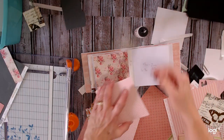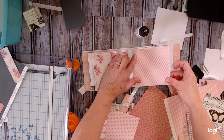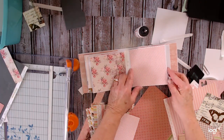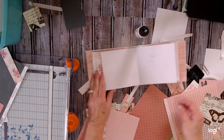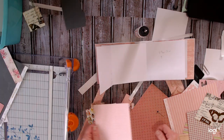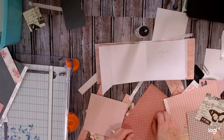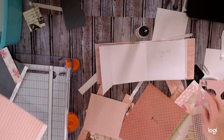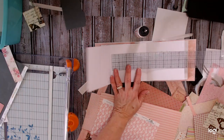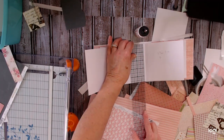So as you can see, there's not a ton of things going on, but just enough, you know, just enough to make it interesting. So this should be the same. This one inside. Ooh. Let's see here. Should be 4 3/4. 4 5/8. Yep.